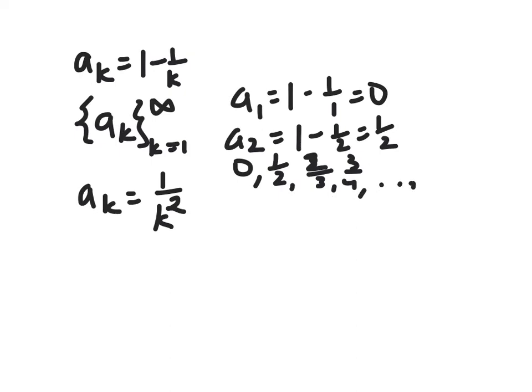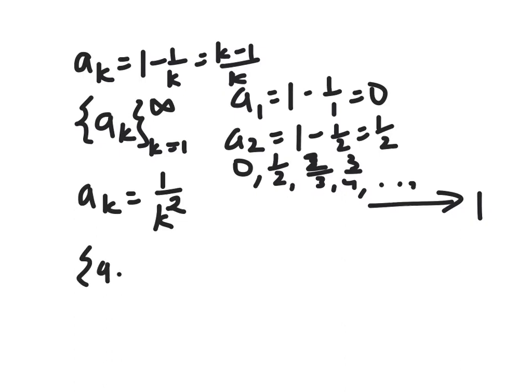right? Another way to view this, if you had a common denominator there, is exactly (k minus 1) over k, if you want. And one thing to notice is that as you go off to infinity here, these terms are approaching 1, right? We'll talk about limits of sequences more rigorously in a second. This is just something to notice.